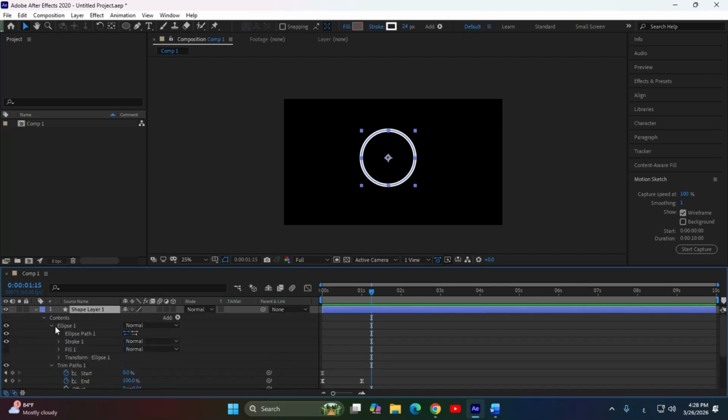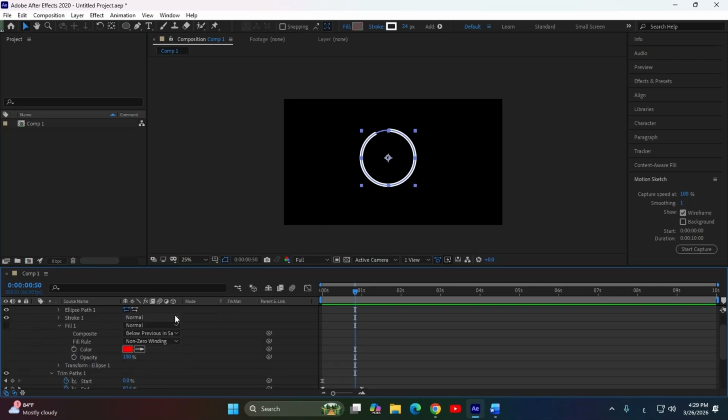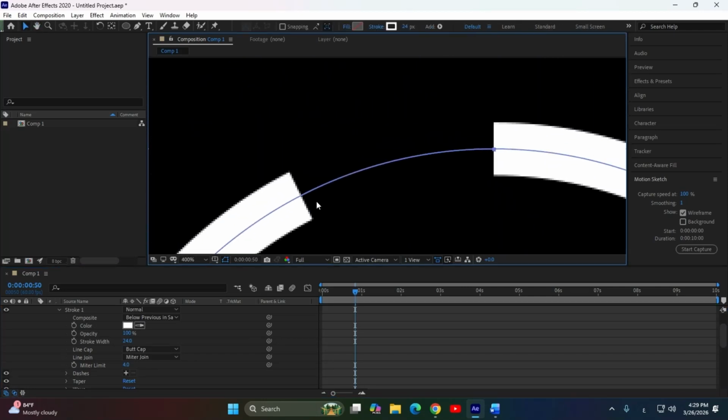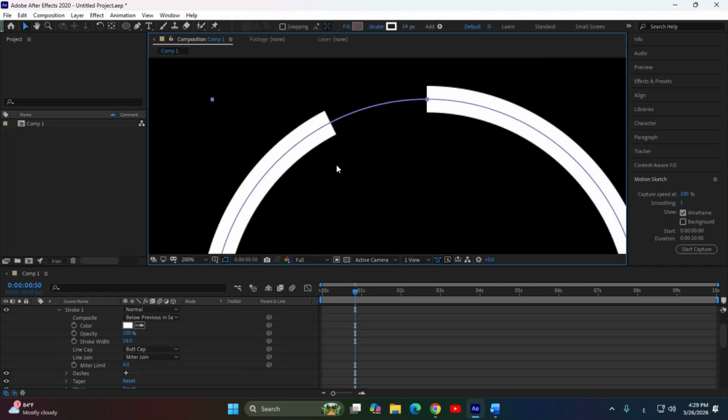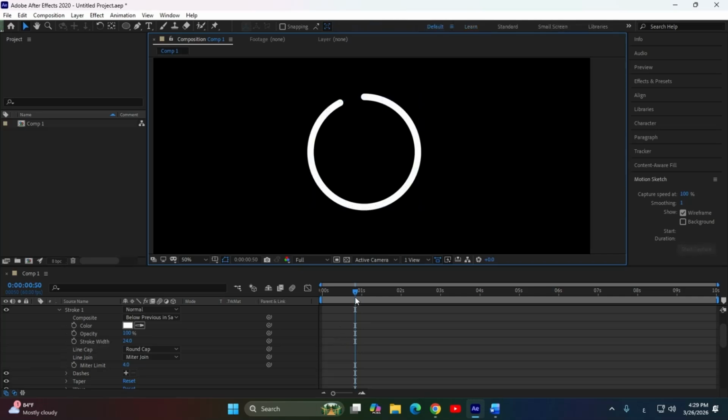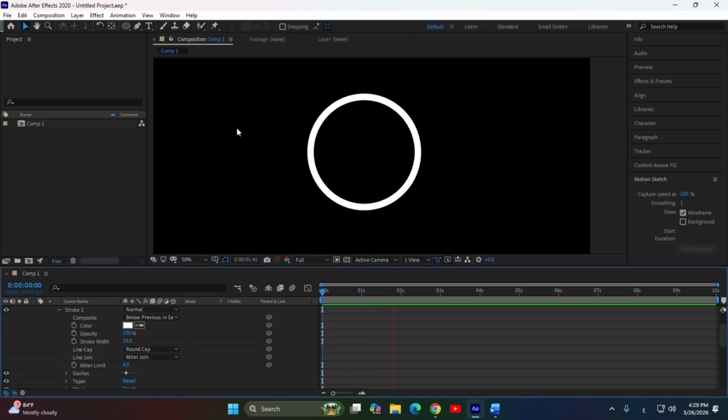If you go here inside your ellipse option, you will notice we are having this stroke option and fill options. So we need to control these options. How are we going to control it? Let's say if I add fill on it, you will see we are having lots of options here. If we click on stroke, we are having lots of options here. Right now if you notice, this part is in the form of a square, but if I change this line cap to the rounded cap, you will notice we are having something like this. So you are having this type of animation.